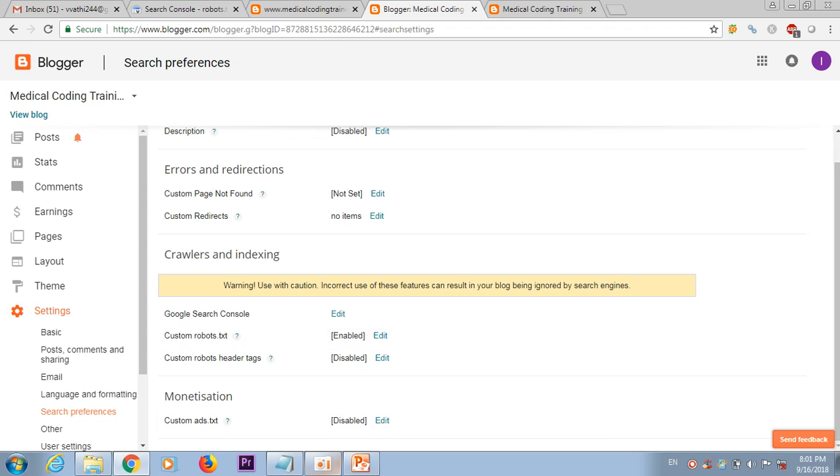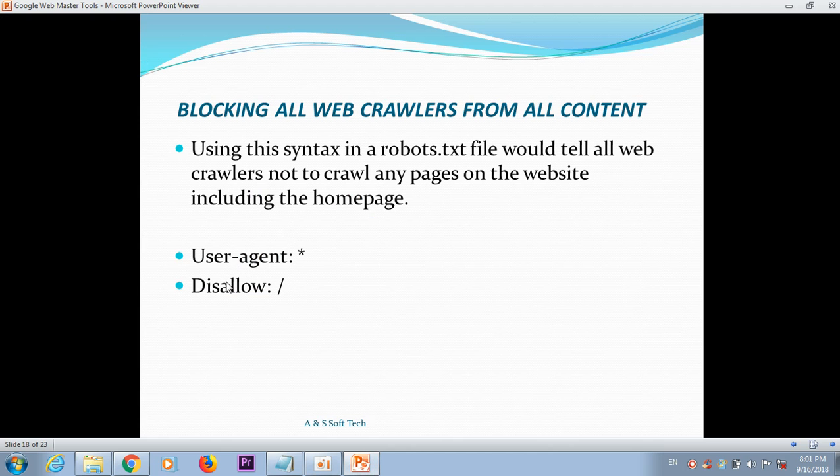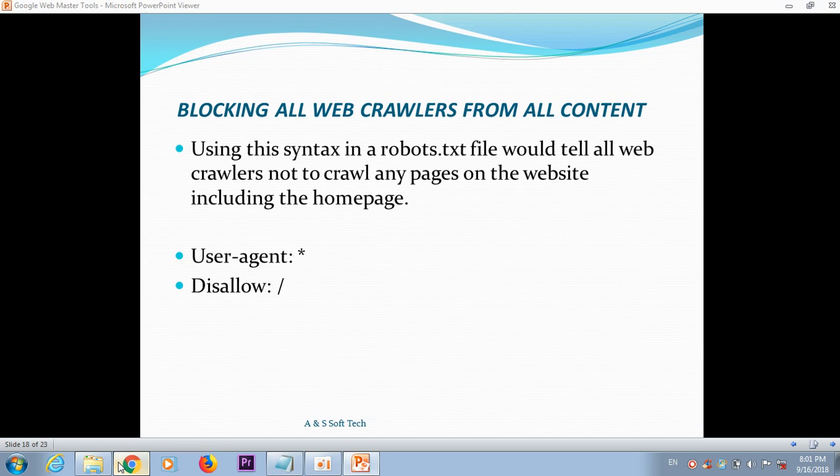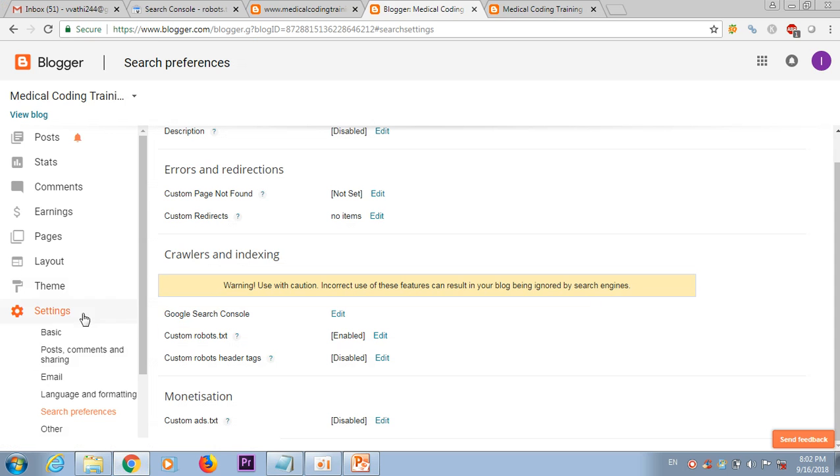This is the syntax: user agent star, disallow. I'm just copying this syntax and pasting it.